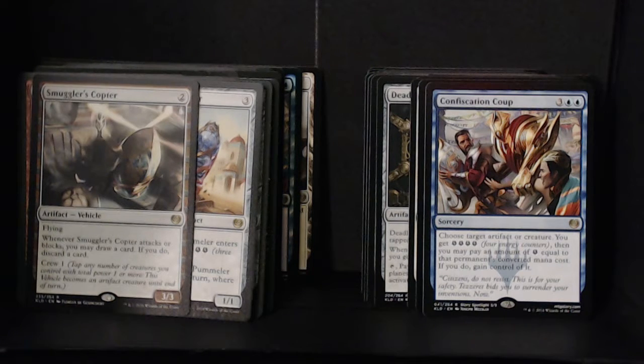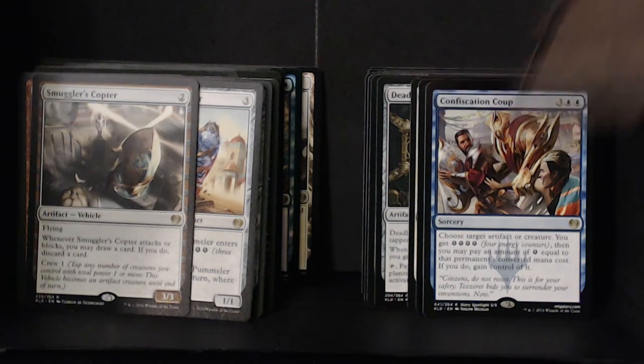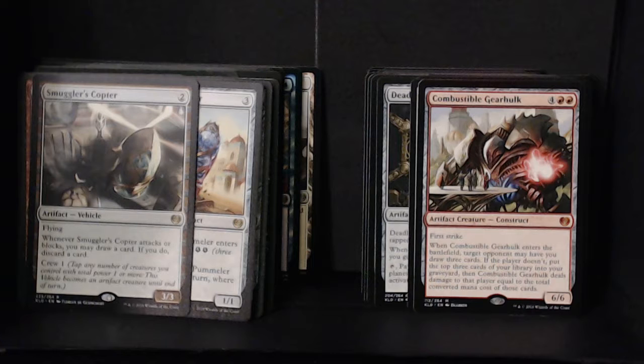Ooh. I got a Combustible Gearhulk. Artifact creature, construct. First strike. When it enters the battlefield, target opponent may have you draw 3 cards. If that player doesn't, put the top 3 cards of your library into your graveyard. Then Combustible Gearhulk deals damage to that player equal to the total converted mana cost of those cards. That's one of the Gearhulks. I didn't remember to check if Noxious Gearhulk was mythic or not. I think the Gearhulks are all mythic. I might be wrong.